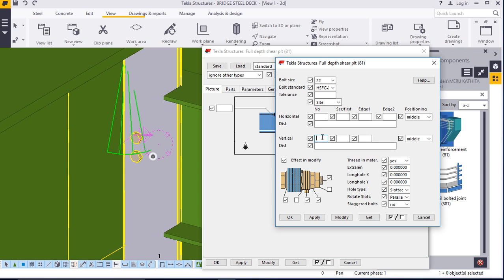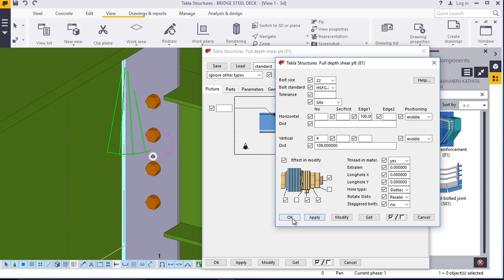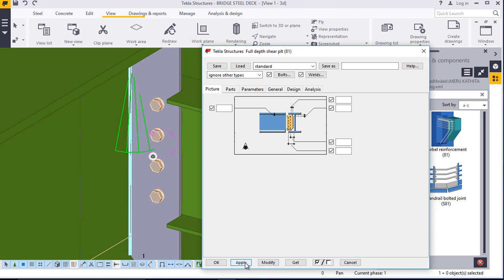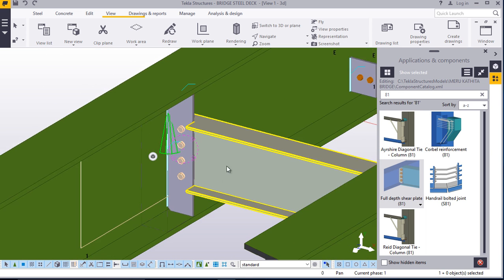We need 4 bolts vertically at 108, center to center of the bolts. We want an offset here of 100. Try accept that, modify that. Perfect.